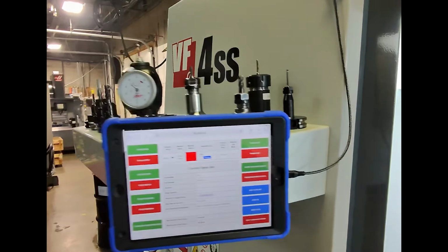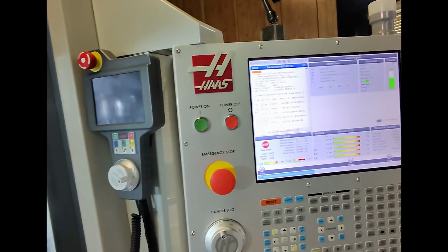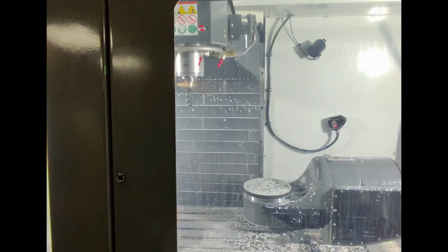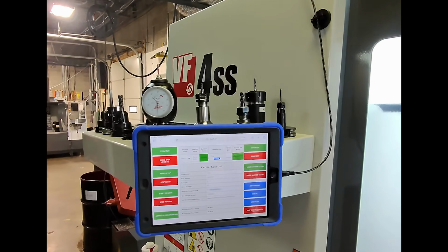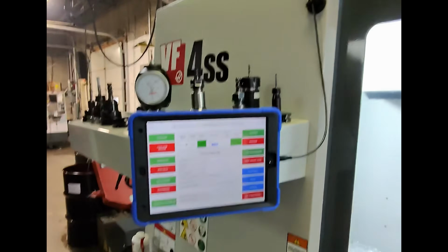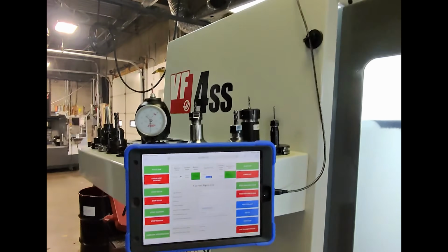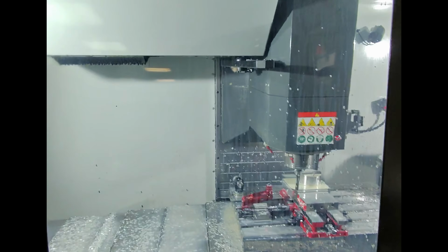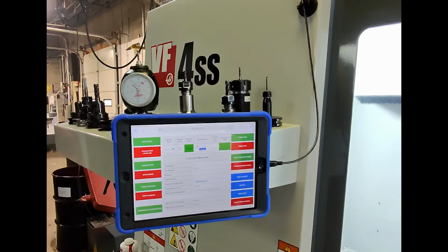Now, whenever I'm ready to run the next part, all I do is click cycle run on the machine, and then I click cycle run on my iPad. So now it doesn't matter what happens. Now my timer is going backwards, right? And that's it. Now whatever happens for whatever reason, I'll still know the time. I'll still know that the machine has finished the cycle and everything's fine.